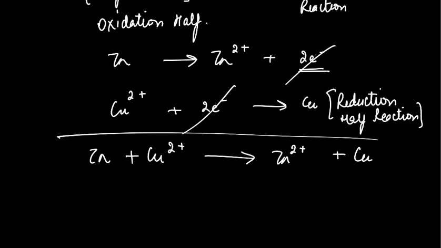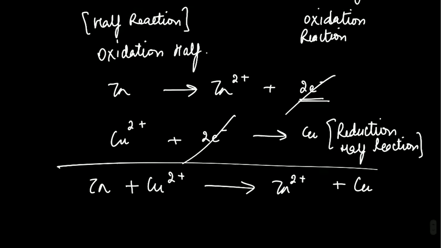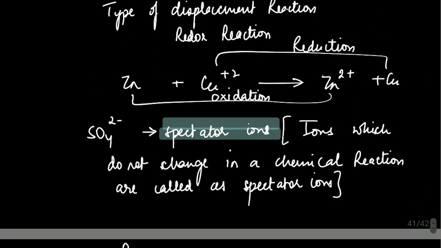So this is a perfectly balanced equation, and we have even figured out where oxidation is happening and where reduction is happening. The same definition continues over here. Anything which undergoes oxidation is a reducing agent. Anything which undergoes reduction is an oxidizing agent. That definition is unchangeable. You study oxidation reduction by any method, it's always going to be this way.